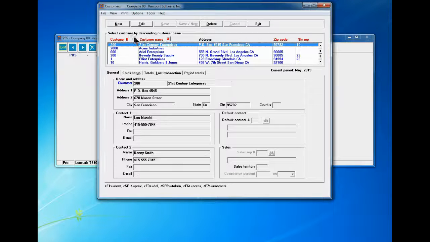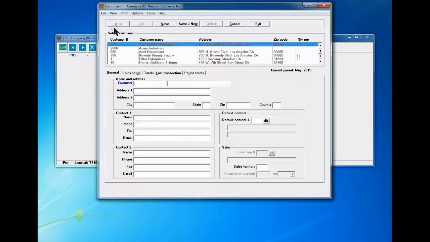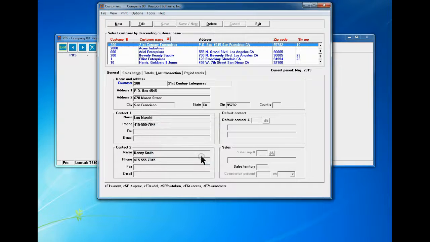The one thing that you should really pay attention to, because it is a terrific time saver, is the underlined letters here. So if I hit Alt-N, I am going in to enter a new customer immediately. So you don't have to touch the mouse to go up and click new. You can use Alt-N. The same thing with Alt-S and save new.